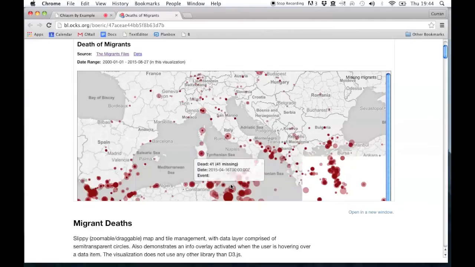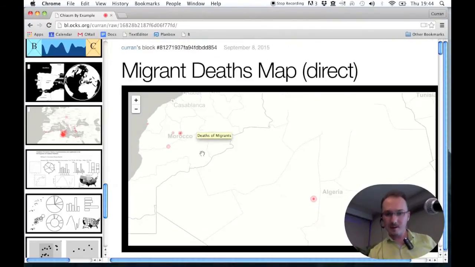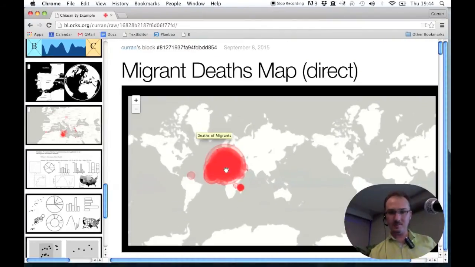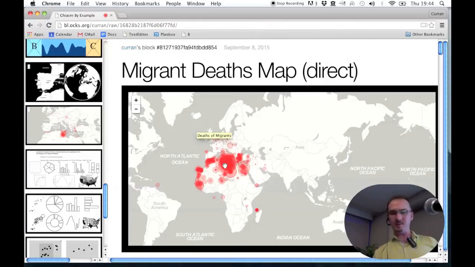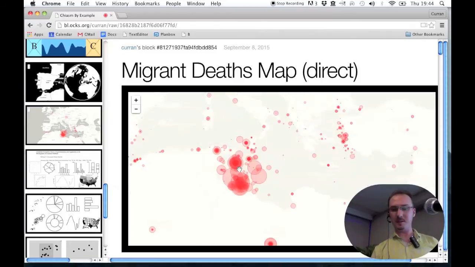So this was like my inspiration. I'm like, oh, this should be possible inside of Chiasm just by manipulating the configuration. And then it should be possible to map this up to visualize any data set that has latitude, longitude, and some numeric value. And so that's basically what I did: I extended the Leaflet component to be a bubble map component. As you zoom in and out, the size of the circle sort of stays constant, so you can sort of split them apart.